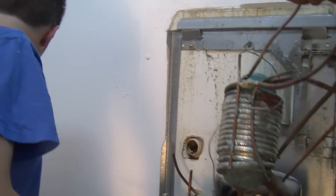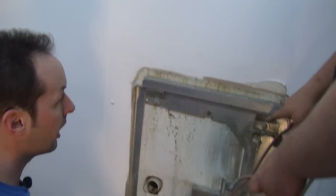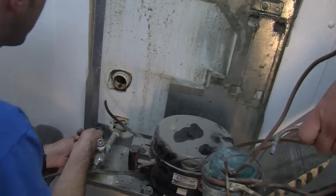All right, I'm going to go up. You don't have to take those off. It's just hooks. Oh, it just sits on the hooks. Yeah. Okay. I can't go up because I'm stuck on this.